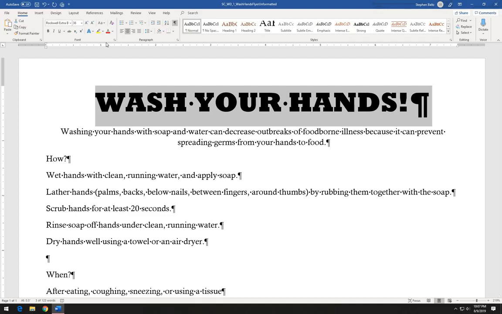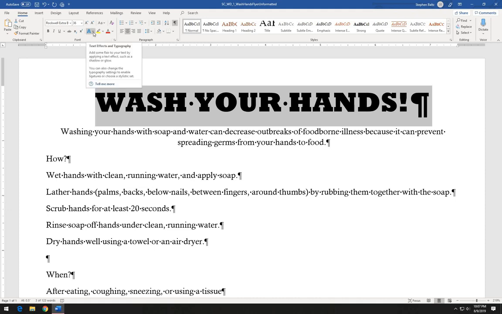Then on the bottom of page 1-32, it wants us to apply a text effect to that headline text that we still have selected. First, make sure the text is still selected, and we click the Text Effects and Typography button in the font group, which is right here.